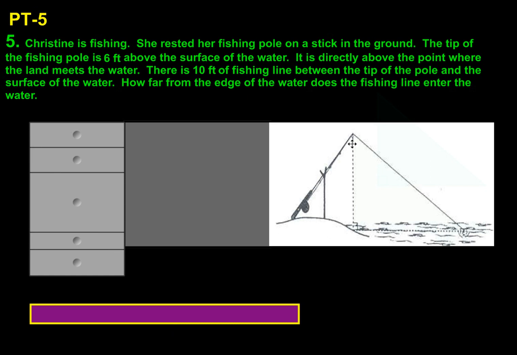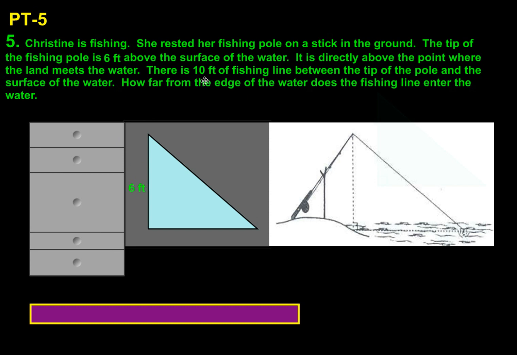So if we take a look at the diagram we have here, we see the fishing pole propped on the stick. We can see the fishing pole tip is here, the line goes out into the water here, and you can see between where the line goes out and the dotted lines here, we have a right triangle. So let's take that right triangle and pull it over here and put the numbers where they need to go. So the first thing we have is that the tip of the fishing pole is 6 feet above the surface of the water. So that would be this side over here. Here's the tip of the fishing pole, there's the surface of the water. So 6 feet is describing that side of the triangle.